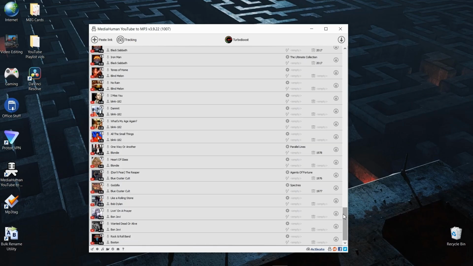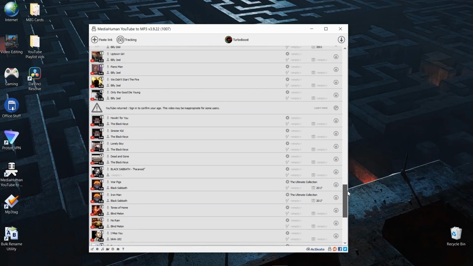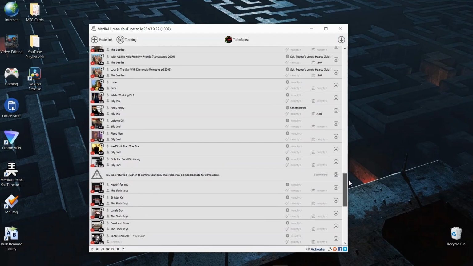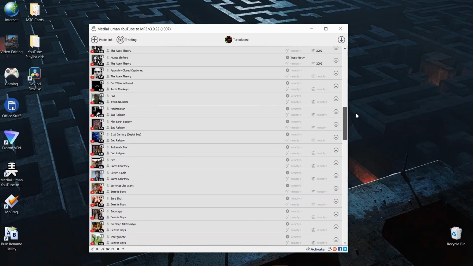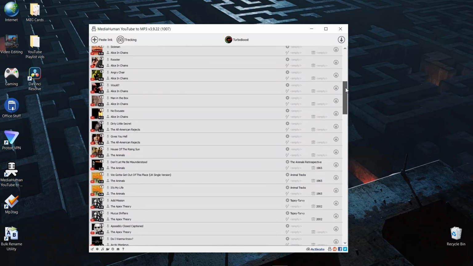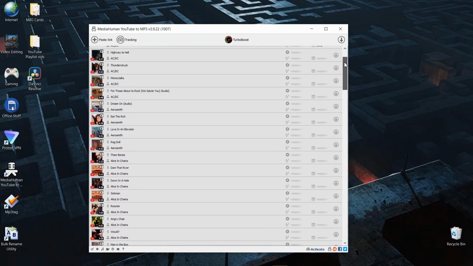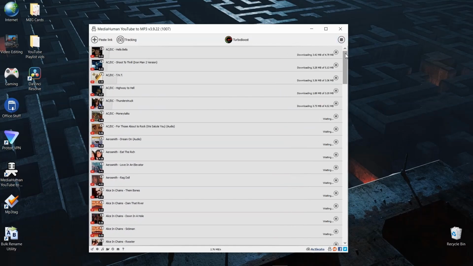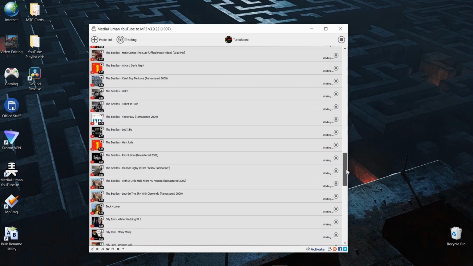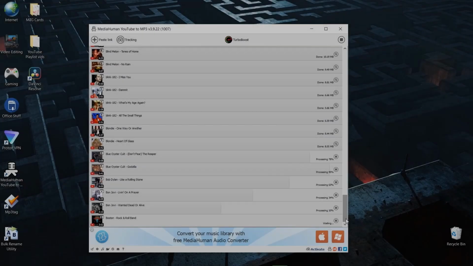So once everything's loaded, you have to turn around and download it, which will take even longer. It's about 10 minutes or so. And sometimes one video didn't work. And that's okay. It's not perfect, but it's really, really close. And then you're just going to download everything. And again, this will take a long time, so just be patient.